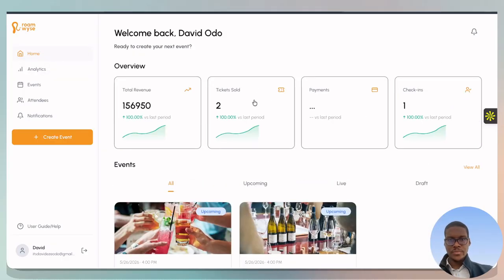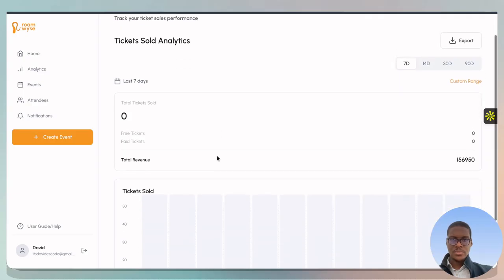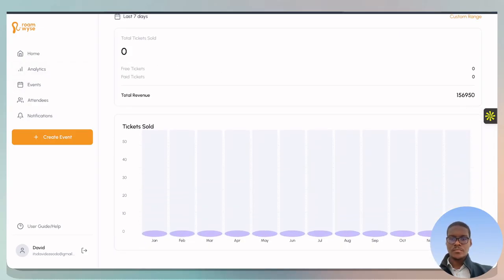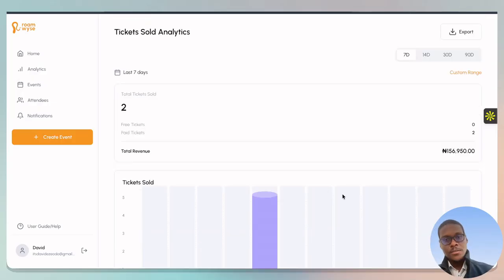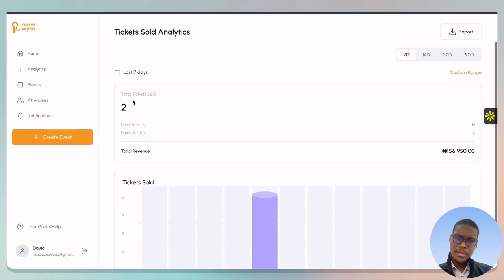So if we come back here, you can get to see tickets sold. All we needed to do is just refresh this. But yeah, you can see that we have the number of tickets sold so far and the total revenue generated from there.